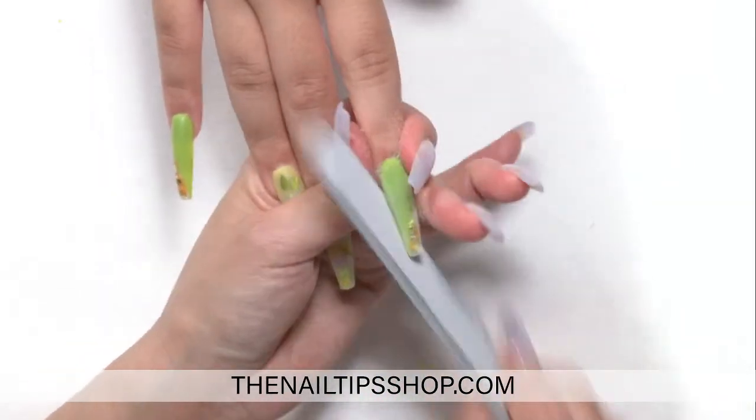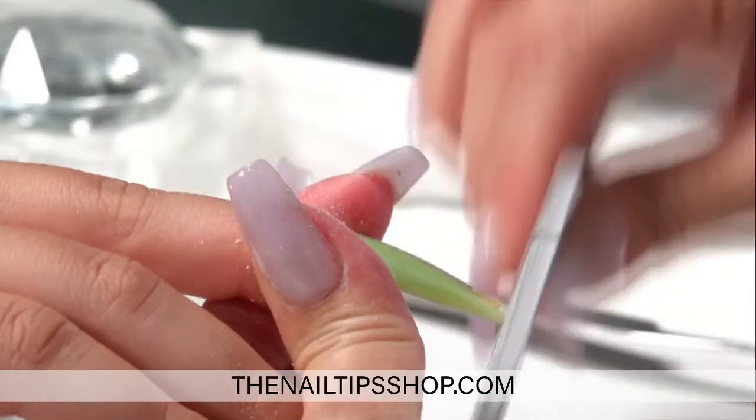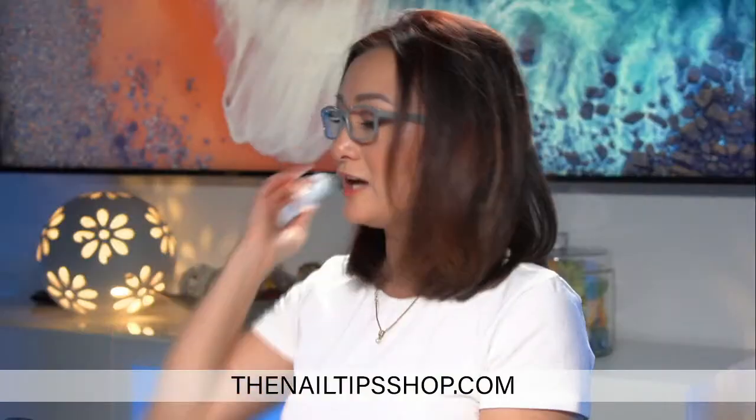So you guys like the design so far? Isn't it fun? Do you like these colors? Do you think they're pretty? What colors do you like? Maybe you could tell me what color you want me to do next time. Yes, would love to take the suggestions.